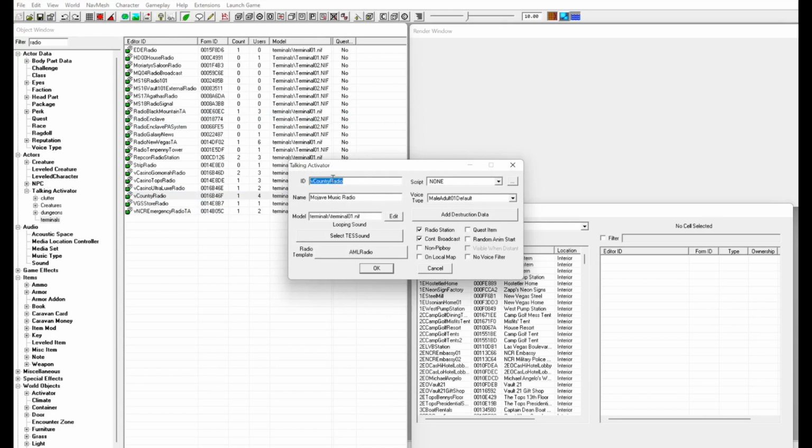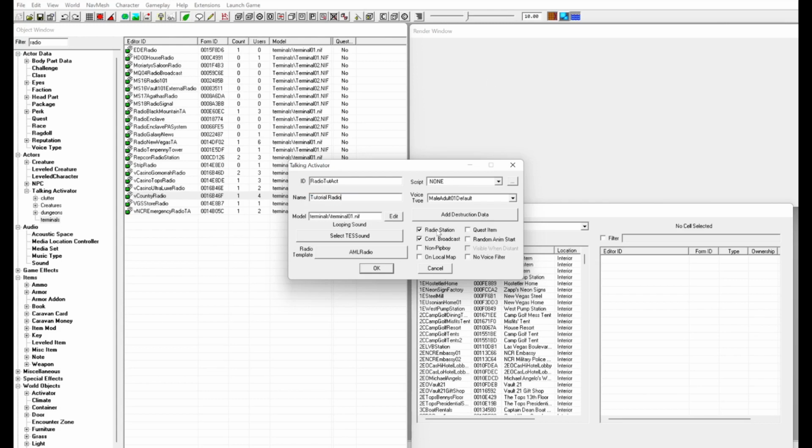And look at how it's set up. We have a radio ID in the name. This is going to be the name that shows up on your Pip-Boy. So our ID, I'm going to go ahead and use Radio Tut. And I'm going to call this one Act. It's our activator. In the name, I'll call it Tutorial Radio.